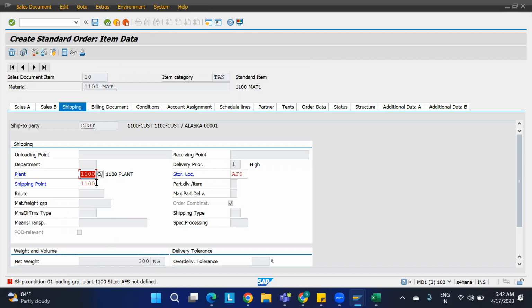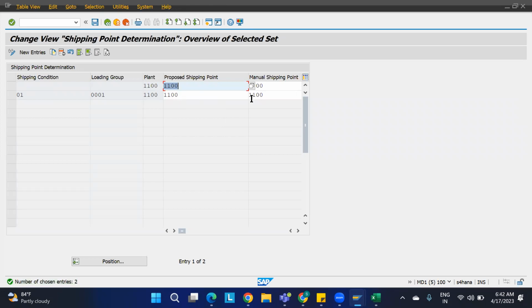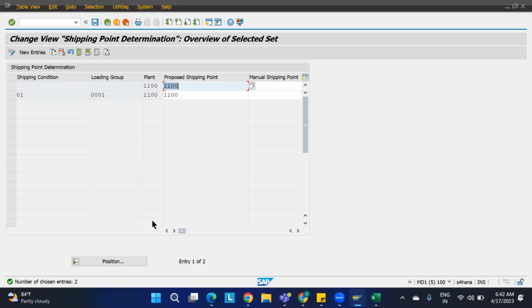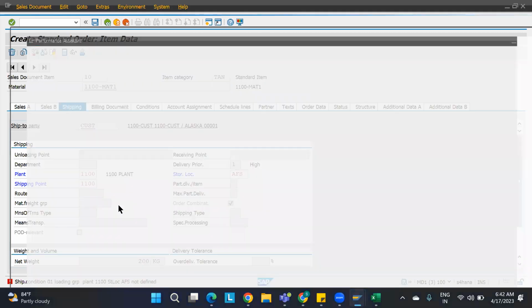So from sales order, we will not be using storage location ROD, and then it will move to AFS. We are directly going to use the AFS storage location, right? Yes, we are using the AFS storage location. Why? Because the material is in the AFS storage location. That is why, correct? So it's in 01. Loading group and location not defined.